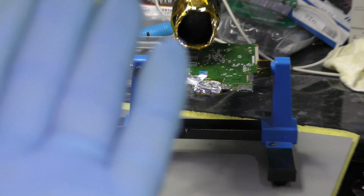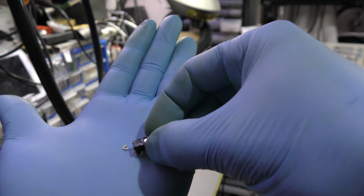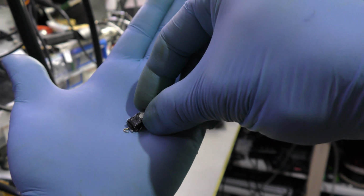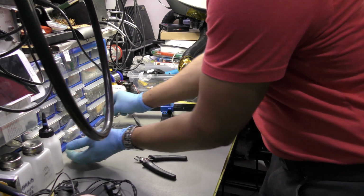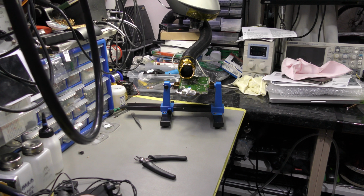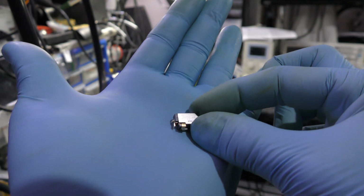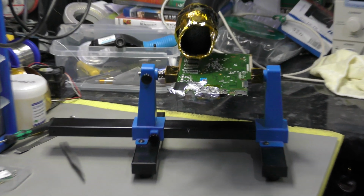Right, okay, so let me zoom out and see if I can show you what's going on here, guys, just so that you understand it a little bit better as to what's happening. So this is the back end. And the back end is like this. This is like an anchor type of a jack. So you get what I mean by that, don't you? Right, okay, so hopefully you do. Just leave this to the side, but the one I'm replacing with is this. It's not an anchor, it's more of an L shape rather than anchor type. See what I mean? The other one's like an anchor, this is like an L type, but this is a new port. It's a different port. So let's jump back into the game.